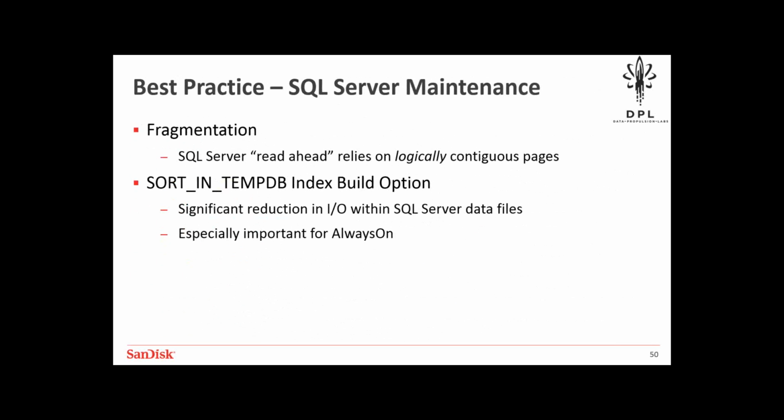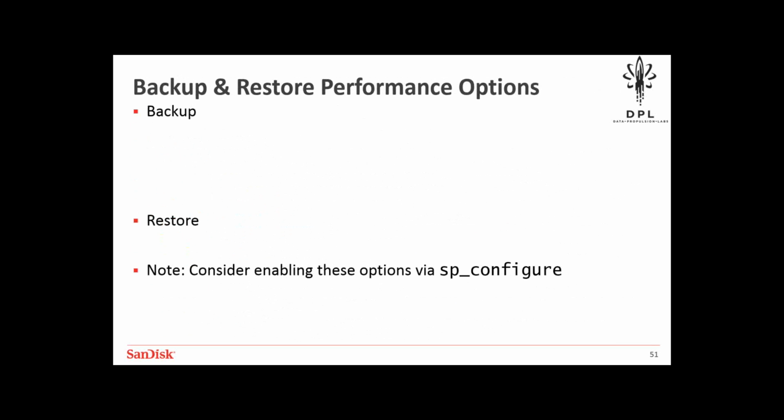Sort in tempdb. Build your indexes, especially for your always-on implementations. And again, this is largely a no-brainer, whether you're using Flash or spinning media. But if you have, for example, a PCIe card on which your tempdb resides, and you're still using conventional media for your data files, it's a no-brainer to do your index maintenance using sort in tempdb. And if you're using always on, that's a lot less log traffic to throw across the wire, folks.